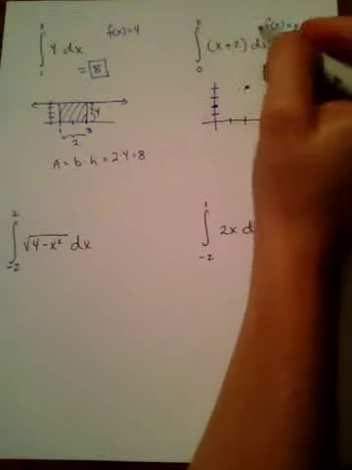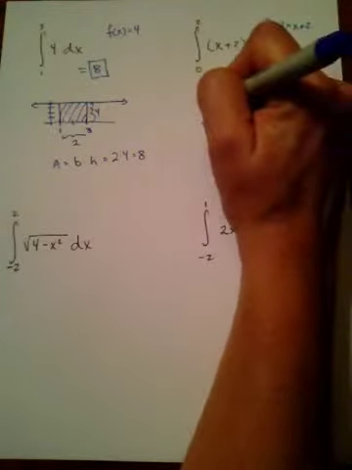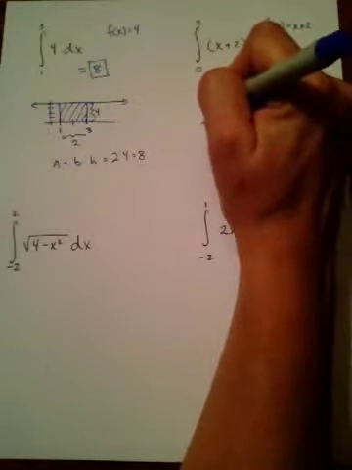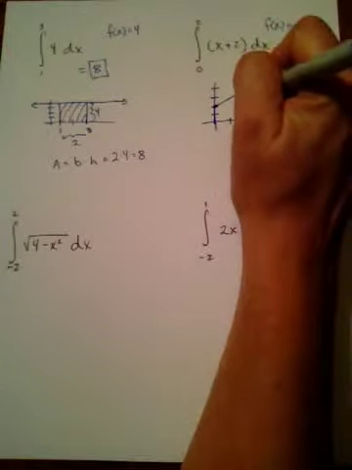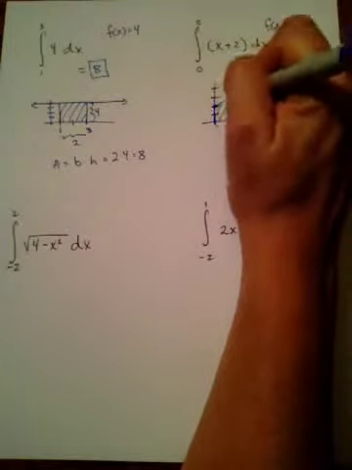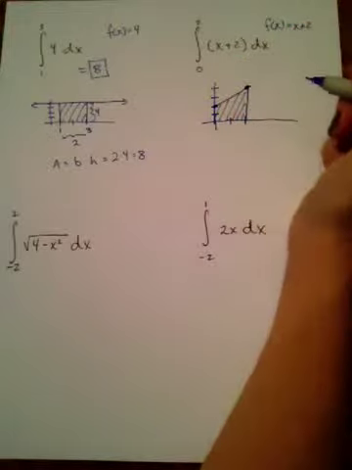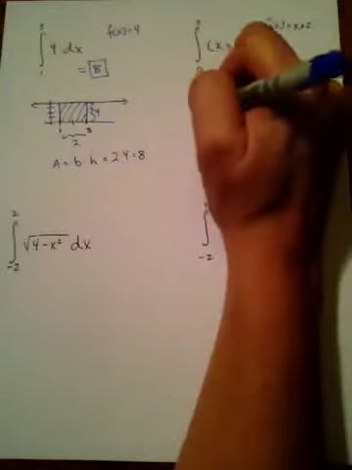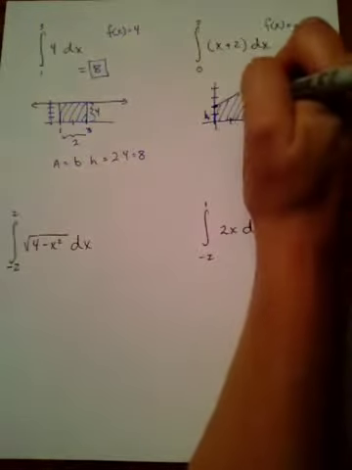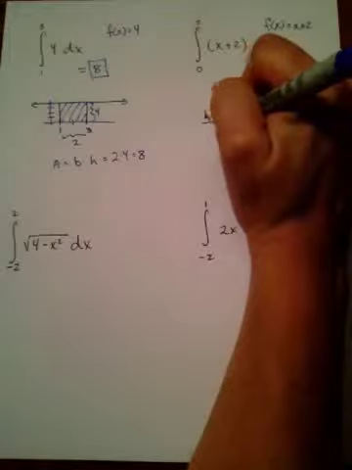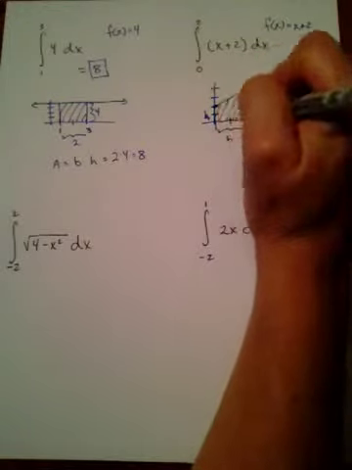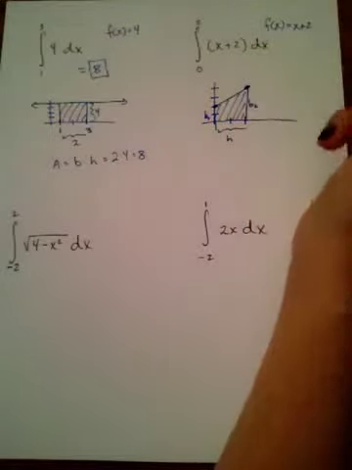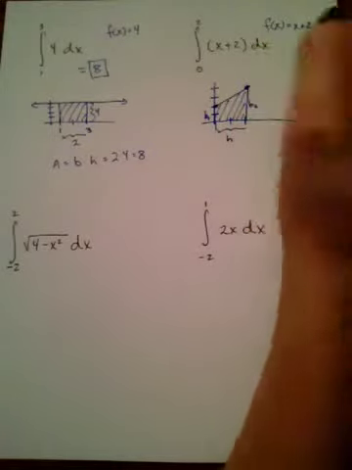And so this definite integral is the area bound by f of x equals x plus 2, the x-axis, the lines x equals 0, and x equals 2. So it's this area right here. And people find that area in all different kinds of ways. You can actually just do it as a trapezoid. You can see that this would be our first base, this would be our second base, and this distance right here would be our height. Some people break it up into a rectangle and then a triangle. It doesn't really matter how you find this area, you just have to find it.